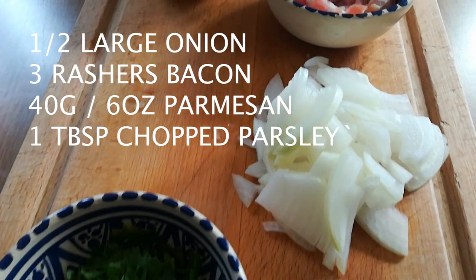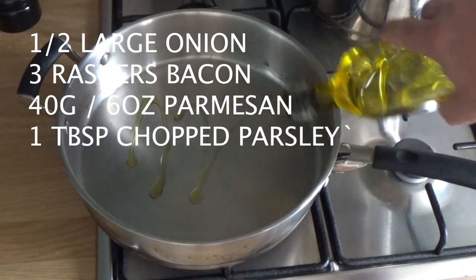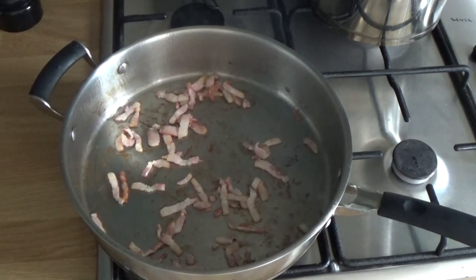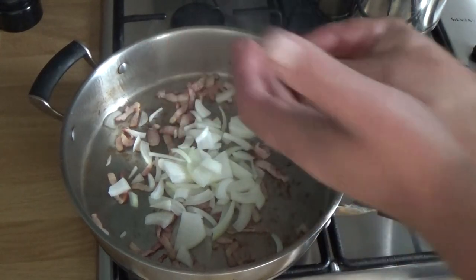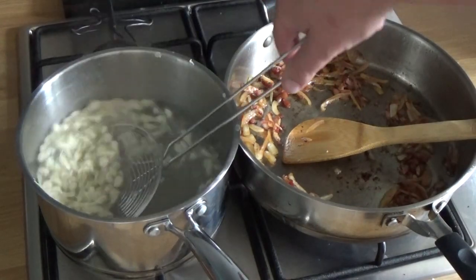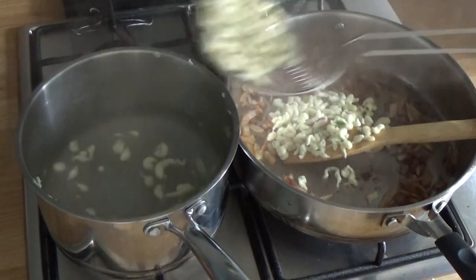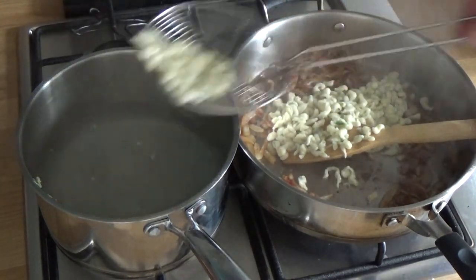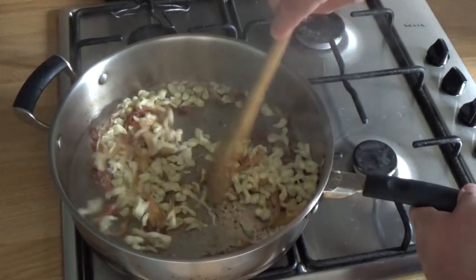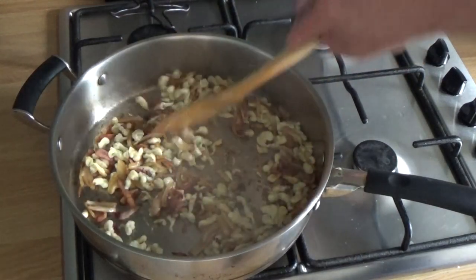But I'm thinking to myself, no, I can do better — as Binging with Babish would say, we can do better. So, a few other ingredients. It was keeping me up at night, so I quickly made another half batch of spätzle — one egg, 100 grams of flour, etc. I fried off a bit of bacon, then added some onion to it, and then put another batch of spätzle in there. And I hope you'll agree, this is a much better dish.